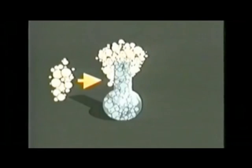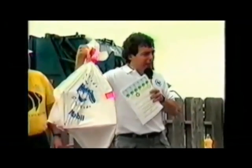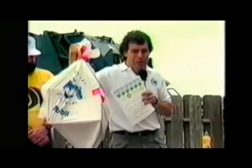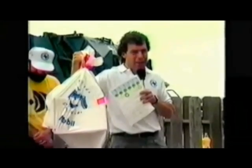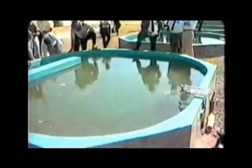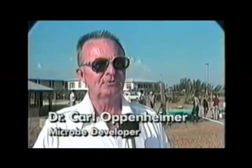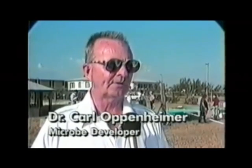They're grown in a catalytic solution to reproduce quickly until trillions are available to be packaged, stored in a powder form, and applied when needed to help clean up sensitive environmental areas. Microbe research attracted the attention of Texas Land Commissioner Gary Mauro, who for years had been the state's strongest proponent for clean beaches. The Texas General Land Office funded a test of the microbes in the fall of 1989 to learn more about them. The test is designed to show the efficiency of using a biological process to remove oil from the environment, especially oil that's on the surface of the sea.